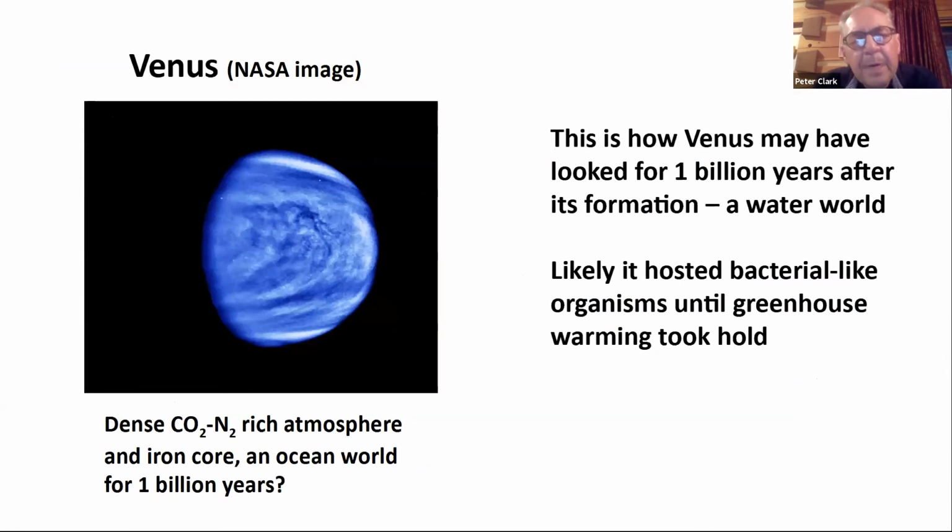Okay, so now I can talk about life on other planets. Venus was probably a water world for almost 1 billion years. Its chemistry would have been almost identical to that on Earth. I actually find it inconceivable that life did not develop on Venus. But as the atmosphere warmed and water was lost, of course, life would have been snuffed out. So in my view, Venus was a twin for Earth, but only for maybe up to 500 million to 1 billion years. Next slide, please.